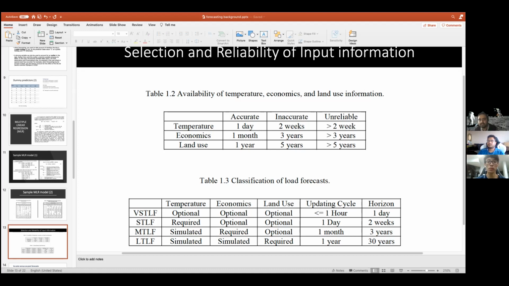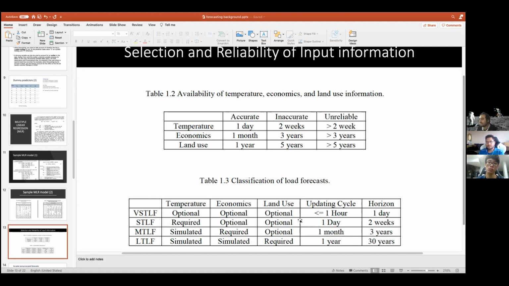Land use means that if your area will have lots of construction in the next 10 years, then the load in the area will increase. So for long term load forecasting, you need to add land use and economics data. All forecasts have a relative accuracy. The weather forecast is most accurate only 1 day ahead, and it is really unreliable 2 weeks ahead. This is really important for you to know.